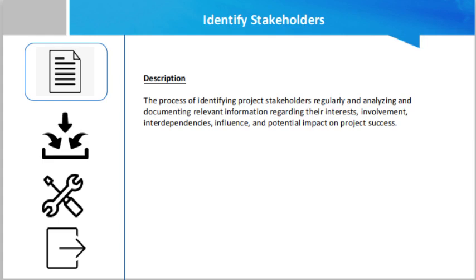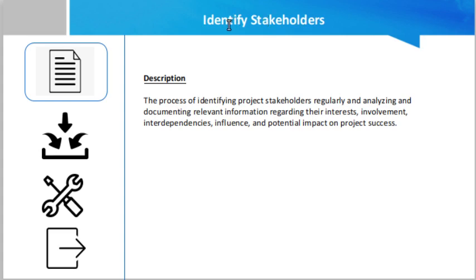So friends, today's topic is Identify Stakeholders. Stakeholder, we all know, is a person who has a positive or negative interest in a project; he or she is called a stakeholder of the project. Now, Stakeholder Management is a knowledge area as defined by the PMBOK guide, and Identify Stakeholders is the first process of that particular knowledge area as defined by the Project Management Body of Knowledge, PMBOK.